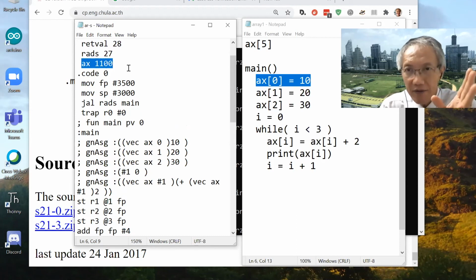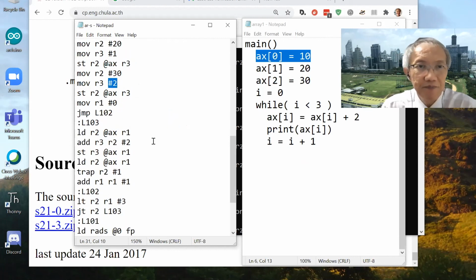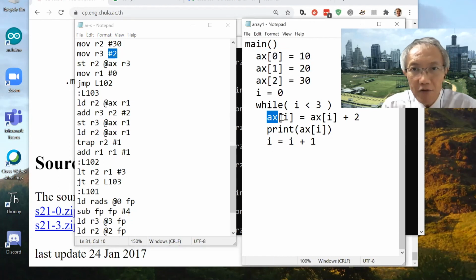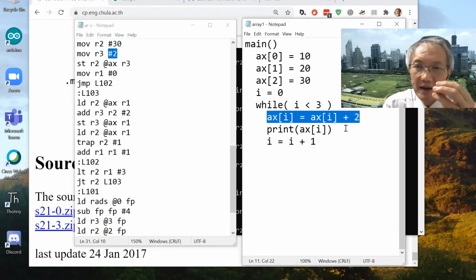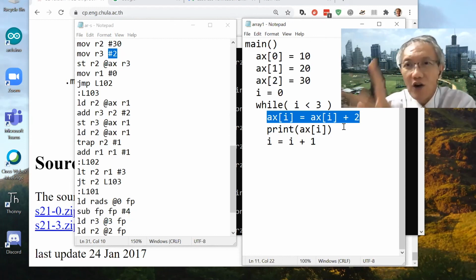It starts at 1100. You can see it ends by storing. R3 is different each time, 1 and 2. And this one is interesting: how we get the data from the array, manipulate it, and then store it back.